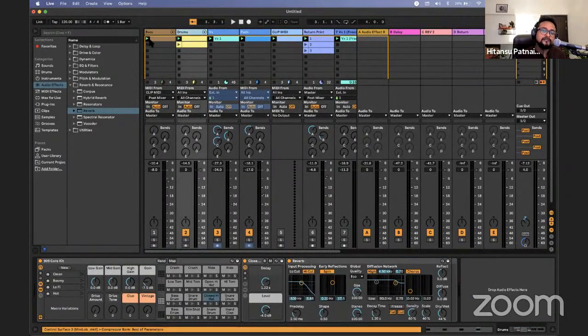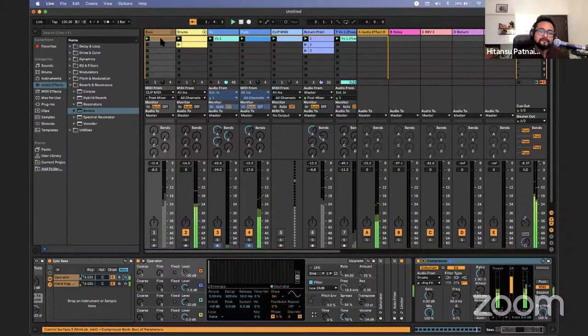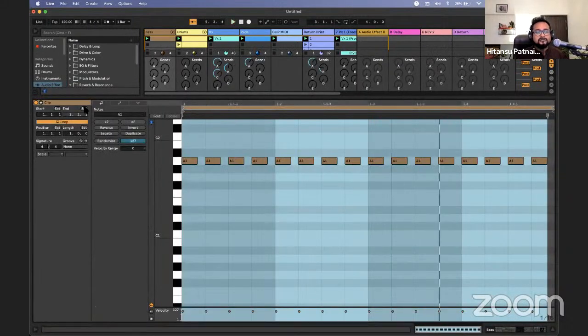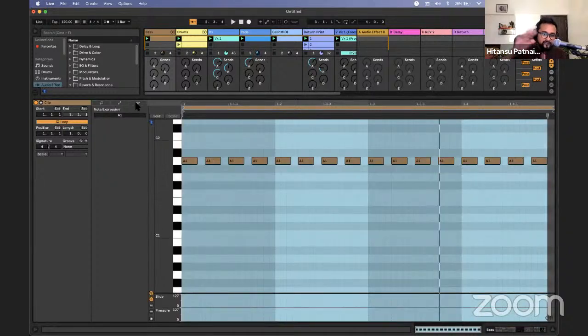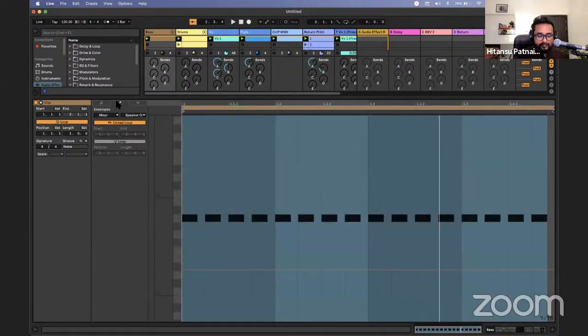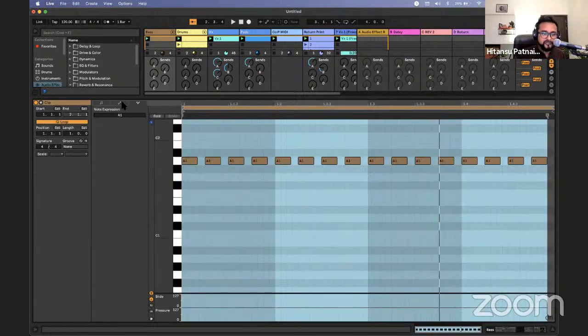Perfect. So for example, here in this bass, generally you deal with the envelope, right? And you have many things to do. This is how envelopes look in Live 11. It was looking different before. The clip is as it is with new features. Very shortly, I'll be doing again an Ableton Live 11 workshop, which completely explains the Live 11 features.